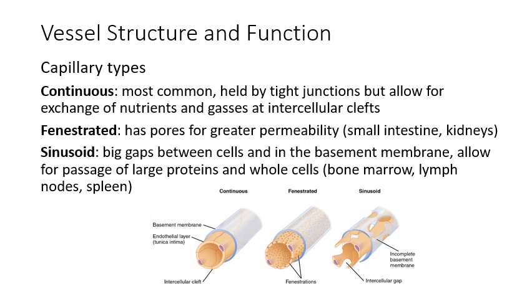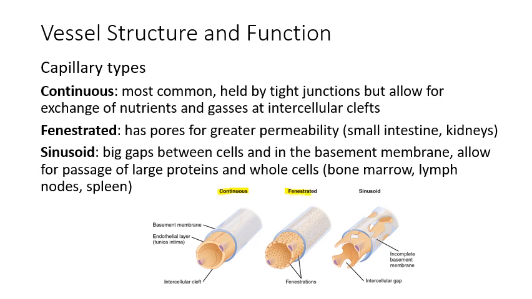All right, so here are some of the different types of capillaries you have in your body. So the most common type of capillary is continuous. So a continuous capillary is one where those endothelial cells are held together here by tight junctions, but there's still intercellular clefts that are going to allow for nutrients and gases to pass in and out of the circulatory system. The next most common type is the fenestrated.